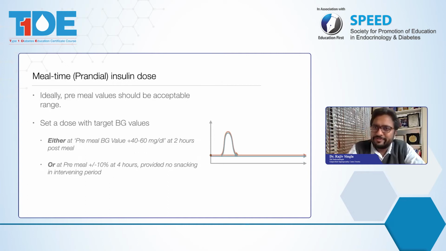Now, how do we set it? What are the basic rules, or the basic concept, of setting our pre-meal, or prandial, insulin dose, as we call it? What we believe is that if we are taking rapid insulin, then 4 hours after we've taken a meal, my blood glucose value should come back to where it was pre-meal. For example, if my pre-meal value was 130, and my dose of insulin is correct for the given carbohydrate that I'm taking, then 4 hours after that meal, my blood glucose value should again be plus or minus 10% of 130 milligrams or so.